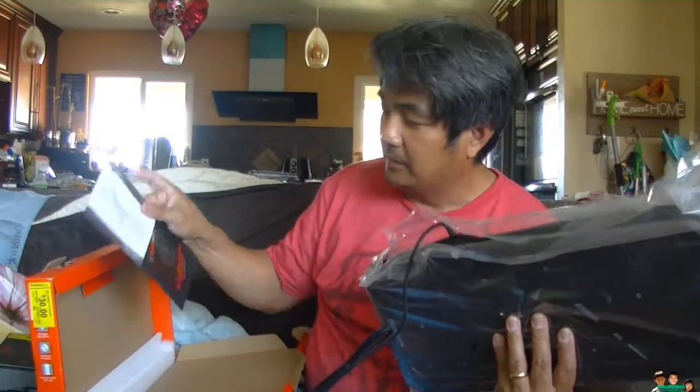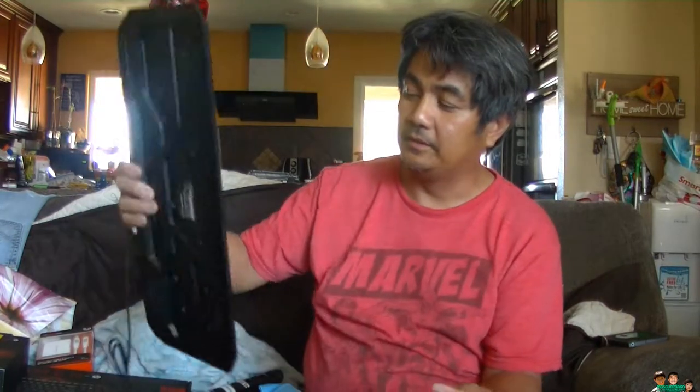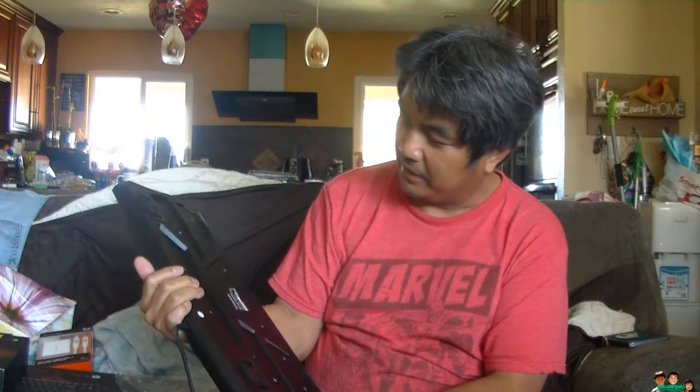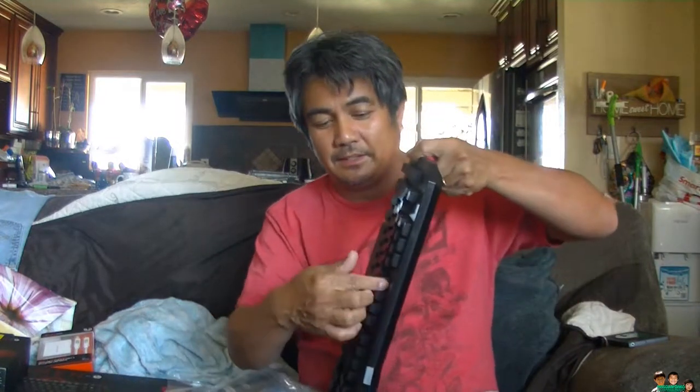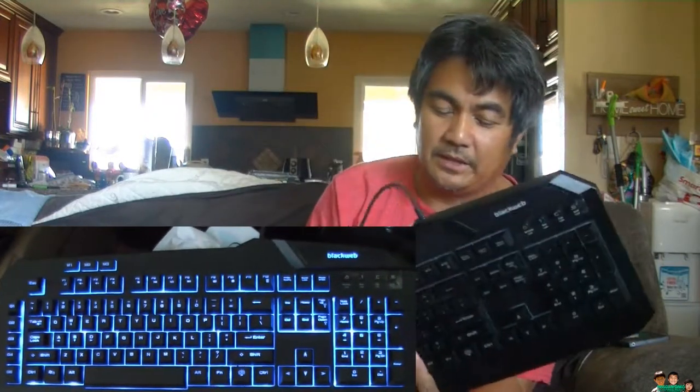It's freaking heavy. Comes with a CD. It's nice actually. Really heavy. I don't know if it's mechanical or not. Nice response. Look at it, the keys are like a penny size. It does not say if it's mechanical keyboard, so I'm assuming it's not, but it's nice. There you go. It's supposed to light up, but I'm not plugging it in yet.